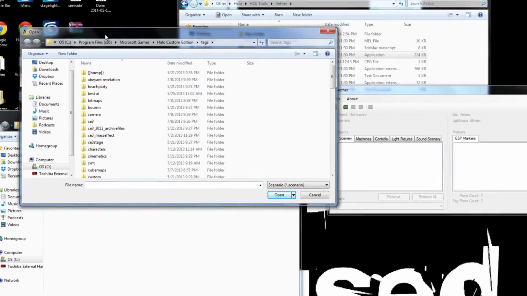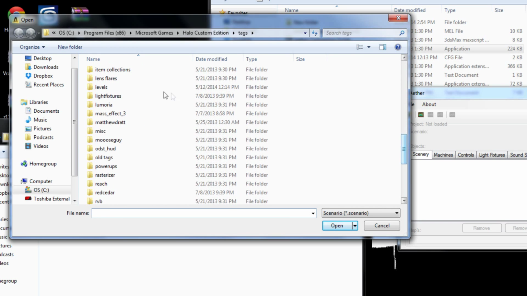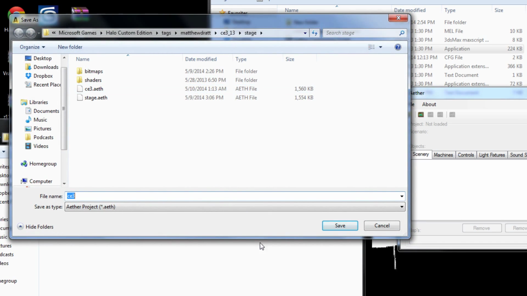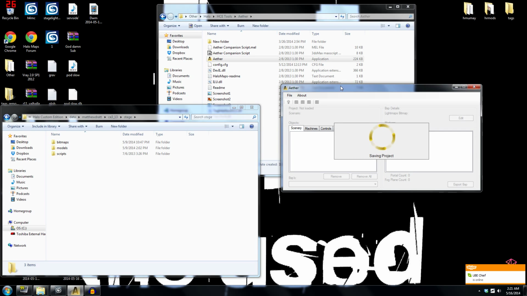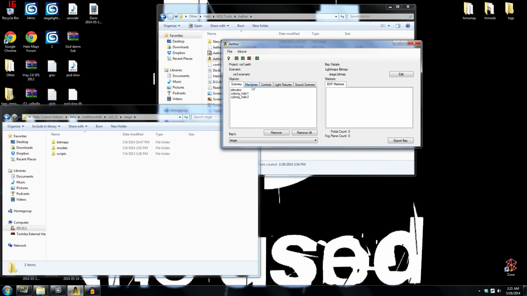So, new project, and I'm going to go over here. I'm going to go to what I want, and I want the C3 stage. And then, alright, I have quite a few. Now, this is just going to be showing the basic setup, how to get everything in 3ds Max, lighting it, and then how to get it back into your actual bitmap file.